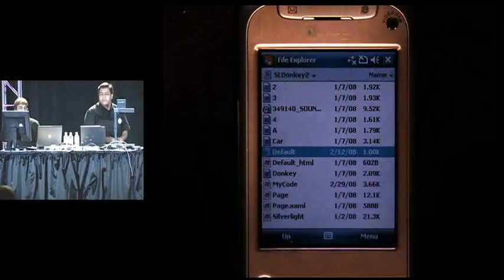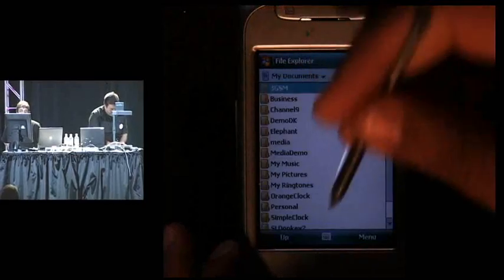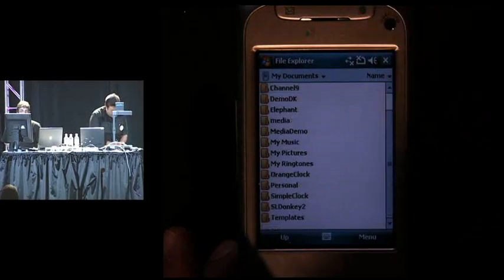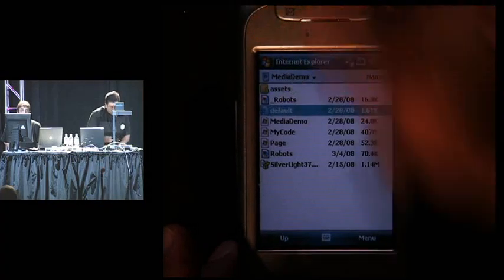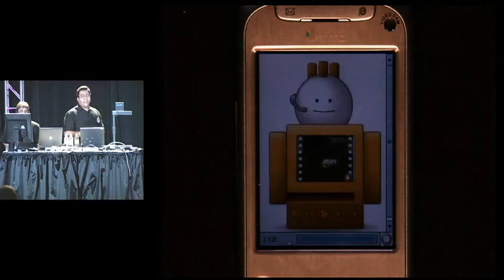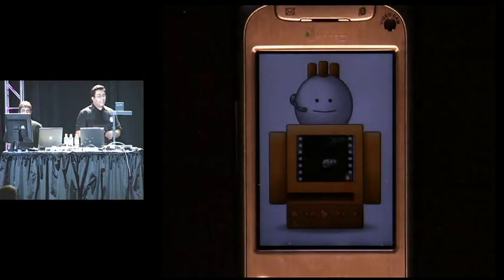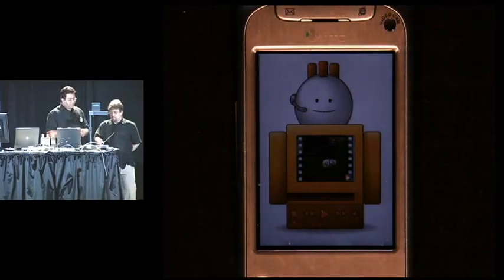How can anything be complete without showing something related to media? So let's show something media related. Here is my media demo. So here's something interesting which I did. I was just scouting around looking for an interesting demo to show. And I saw this little Channel 9 guy demo that the desktop team had created. It was actually a version 2 application.